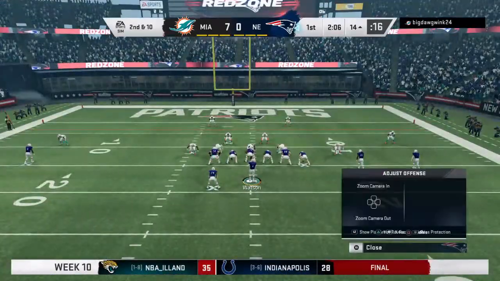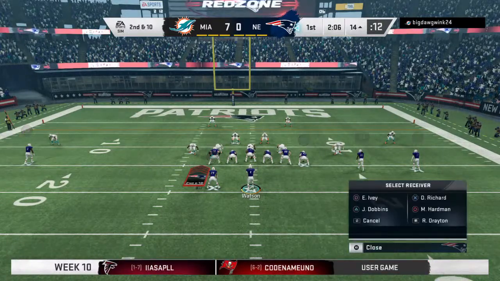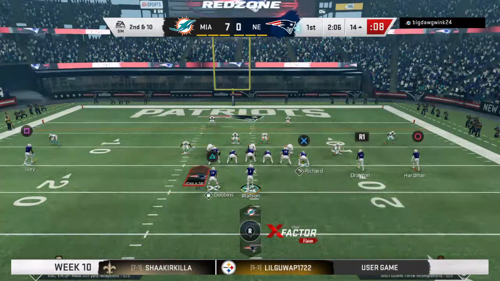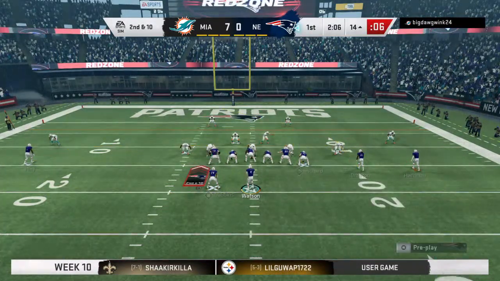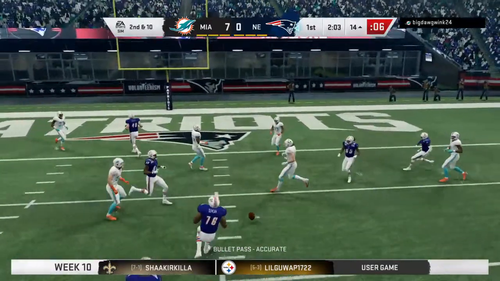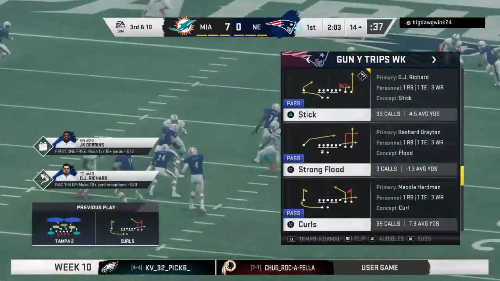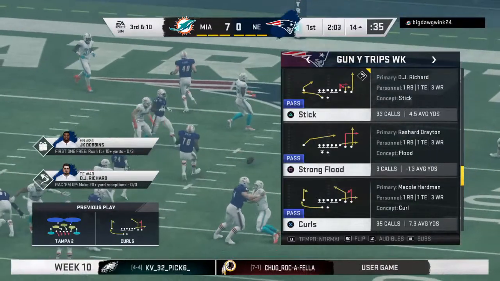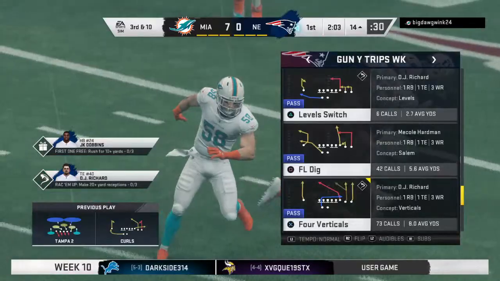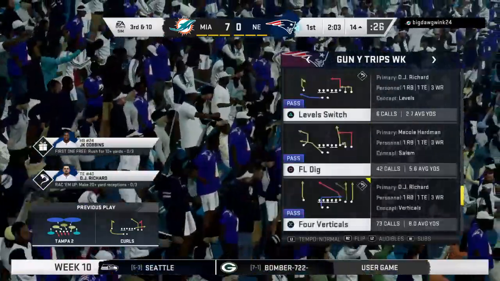So after the incompletion on first, now 2nd and 10. Throwing again is Watson. Throwing over the middle, and it's incomplete. There are a good number of coaches at any time they call an in route are really worried about the play because there's so much traffic ordinarily that the ball has to get through to get to the receiver. And on that play, it was batted down.